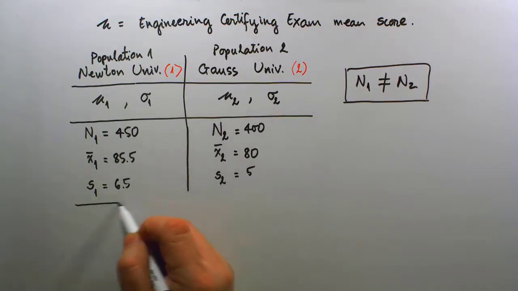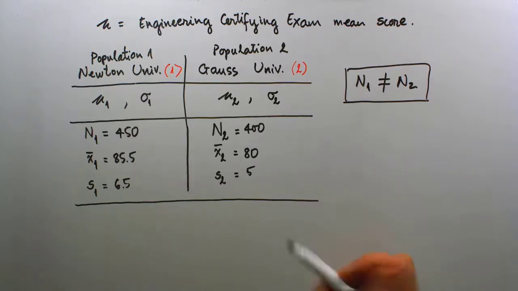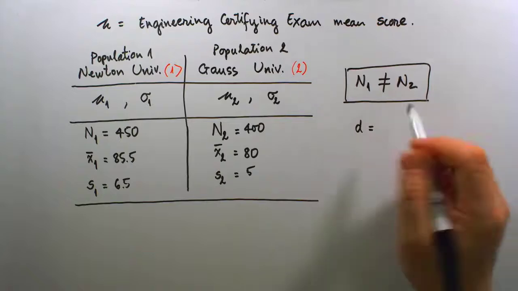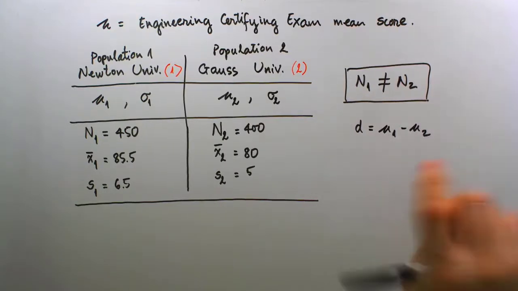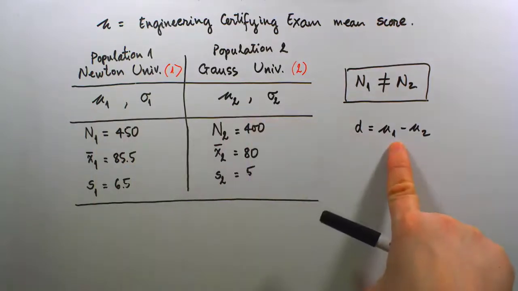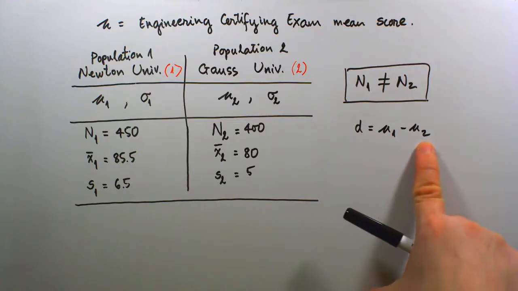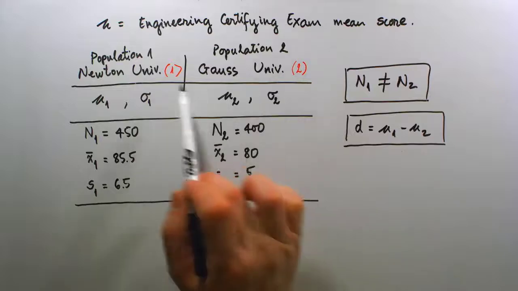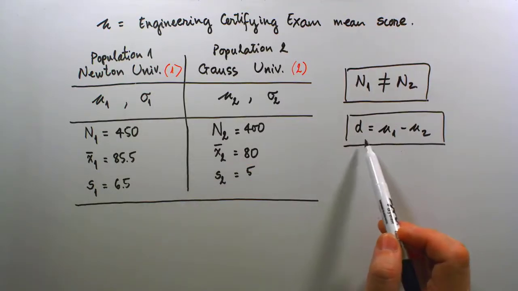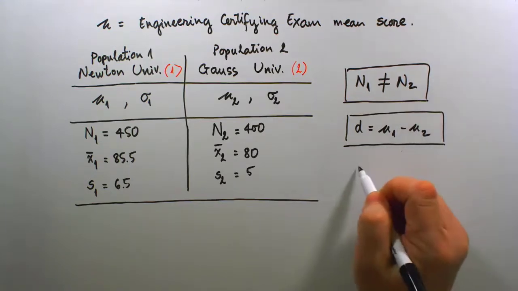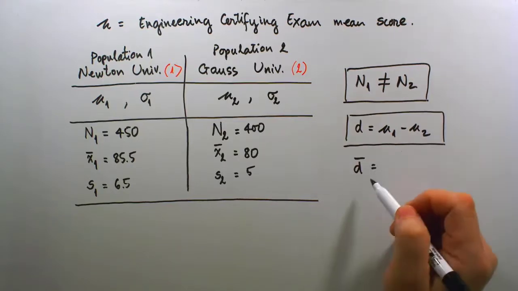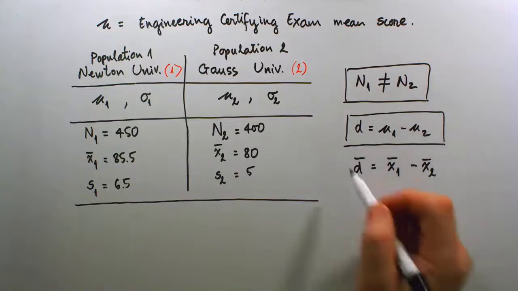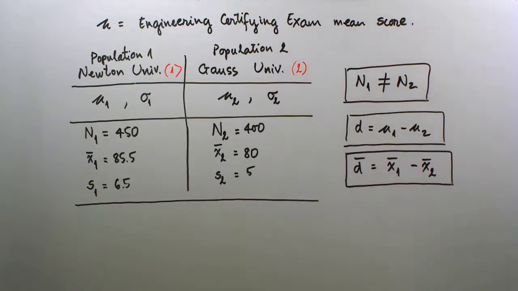And so immediately, once we have learned through the general lecture, recall that D, or the D value, is defined as the difference mu1 minus mu2. So in this case, it's going to be this value mu1 minus mu2, and it's always going to be a population value from population 1, subtract the value from population 2. That's how we define D. From the beginning here, the numerical labeling could have been the other way around. But the definition for D is always mu1 minus mu2. And we also defined from the general lecture that D bar here is simply a sample mean from population 1 minus a sample mean from population 2. So that's just some quick recall from the general lecture.